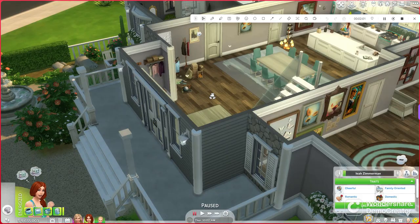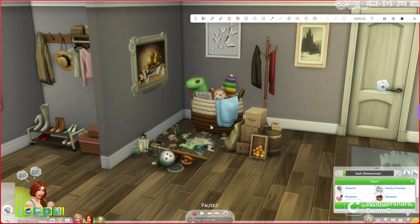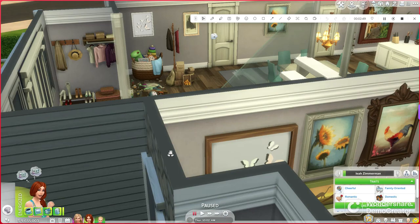I am going to enter and immediately turn left. You can see that we have a beautiful little entryway over here — a place to throw your shoes after a long day of work and hang up your things, or leave random packages that you just got. And then over here, since this is a family home, I call this the catch-all corner. This is really where our Sims have swept up everything they just don't want to deal with right now. Coming on our right, we can see the staircase and this gorgeous display of art, and a few plants, because who doesn't love art and who doesn't love plants?